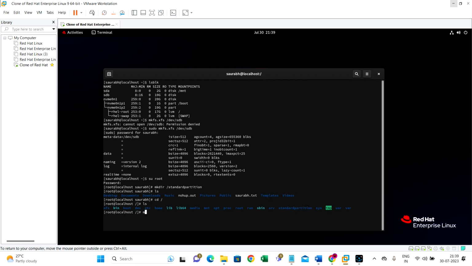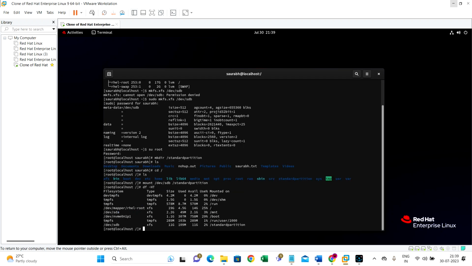Okay, let's mount it: mount /dev/sdb to where you want to mount, standard partition. Okay, now let's check the output of df -hT.